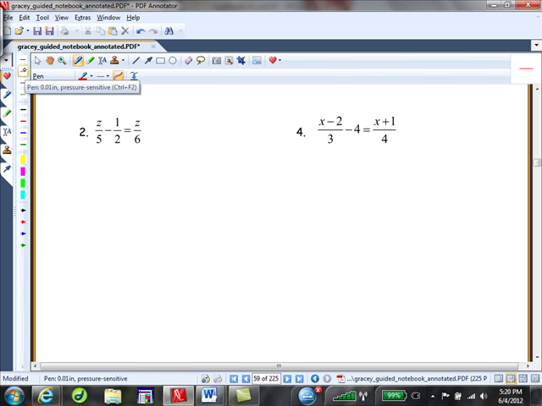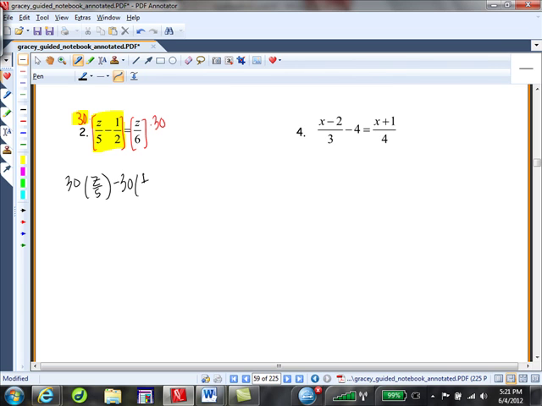All right, so here, in order to clear the equation of fractions, we need to figure out the smallest number that 5, 2, and 6 all divide into, and what is that going to be? Good, it's going to be 30. So we're going to multiply both sides of the equation by 30. Again, we're going to need the distributive law for these. So this is 30 times z over 5 minus 30 times 1/2 is equal to, now this one is just, do you see that the 6 goes into itself once and into 30 5 times? So we'll get 5 z's.